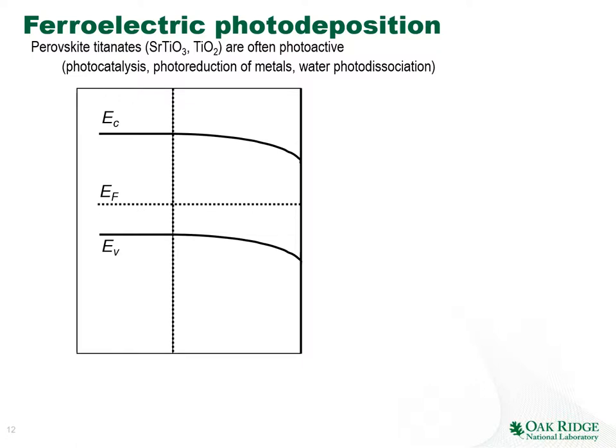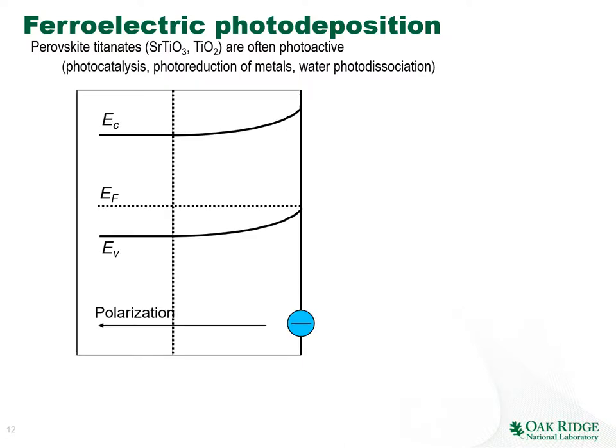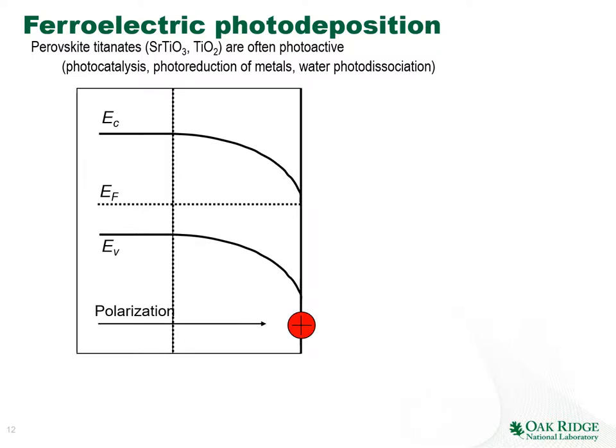Imagine that we have a material with the following band structure. We have flat bands in the bulk, and we have a slight downward band bending next to the surface. Now, imagine that this material has a negative polarization, so the polarization vector goes inside. As a result, the bound polarization charge is negative, and the bands would bend upward in order to compensate for this polarization charge. So we accumulate holes in the vicinity of the surface. Obviously, if the polarization goes in the opposite direction, then the band bending would be downward, because in this case electrons should go to the surface in order to compensate for the polarization charge.